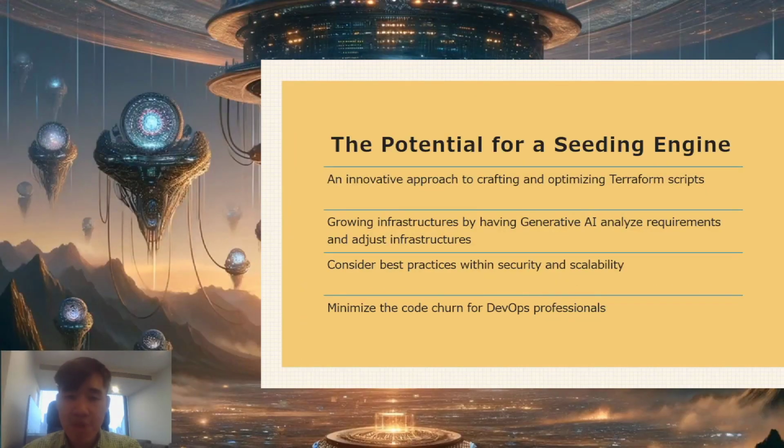And this brings us to the potential of a seeding engine. So what is the seeding engine in this case? It's really an innovative approach of being able to craft and optimize your Terraform scripts. So the standard deployment would be if you, for example, had an Amazon Bedrock user interface open and you particularly just submitted a prompt that says, can you generate me something based on these requirements?